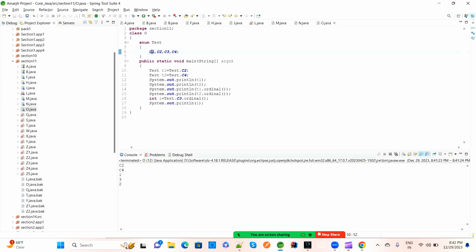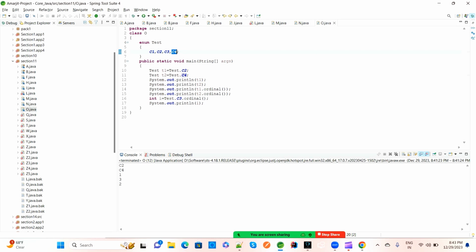What is the position of all the enums, like which index has started? C1 is at index 0, C2 is at index 1, C3 is at index 2, and C4 is at index 3. So ordinal will define the positions, like which position the enum has been declared at, and it will start from 0.